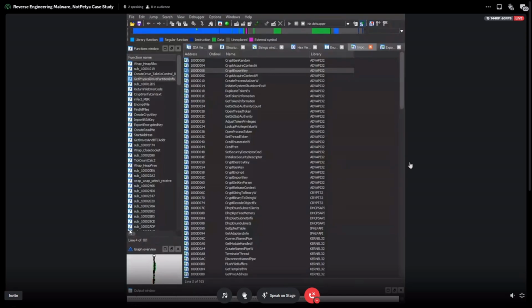We're going to be looking at a sample that I essentially used as my first real test of skill. It is a sample of the NotPetya malware, if you remember that. I don't remember the exact year, but they targeted pretty large shipping companies over in Europe and took them down for a while, which is always a ton of fun.